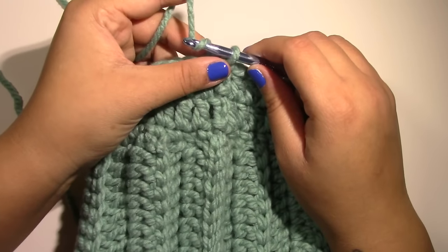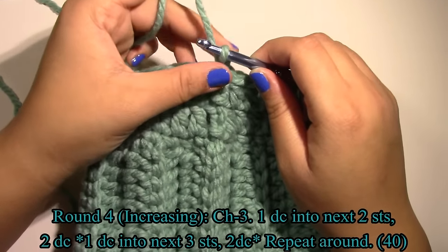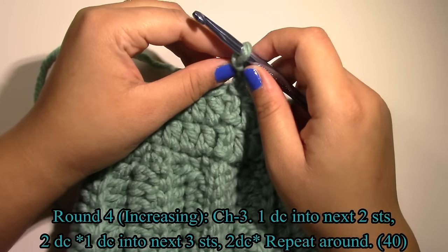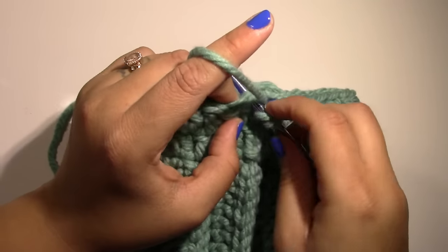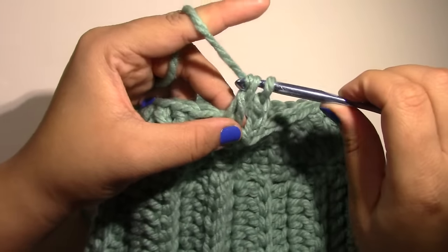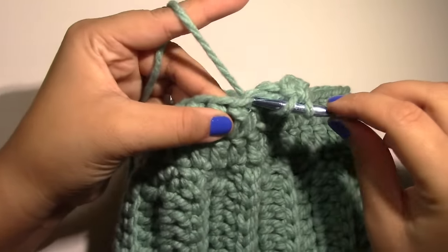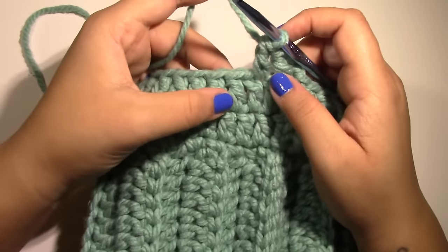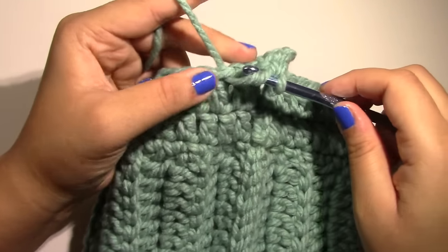So we are now going to be moving on to round four, and we are going to be increasing. So we are going to chain up three as usual, and we are going to put one double crochet into the next two stitches for a total of three double crochets. There's one and two, and then the next stitch will be our third stitch. Into that fourth stitch, we are going to increase by putting two double crochets into that same stitch.